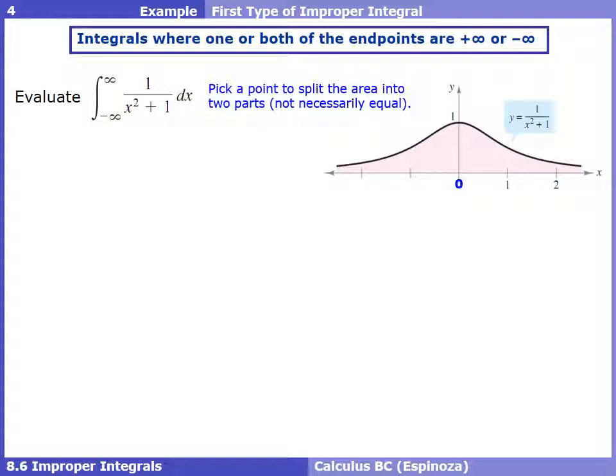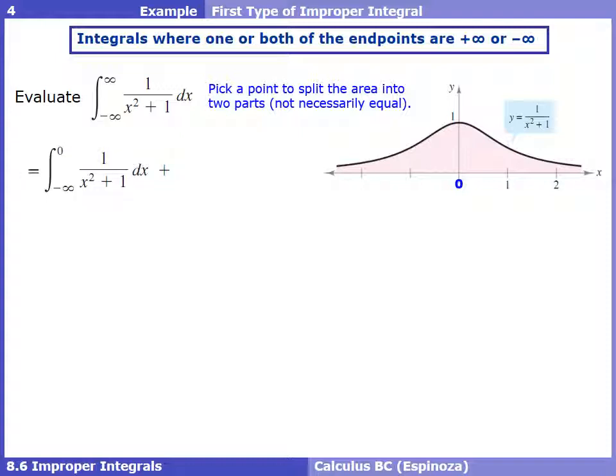In other types of problems, it might not have symmetry, so you might have to split this into two pieces where there is no symmetry. Luckily, here there is symmetry, but I'm still going to do this as two separate pieces. Theoretically, I could just find the right side or just the left side, and then multiply that final answer by 2. But for the sake of seeing how to set these up, maybe if there isn't symmetry, what we're going to do is split this area into two pieces. Of course, I'm going to split it right at where the symmetry happens, because that's convenient in a problem like this, at 0.